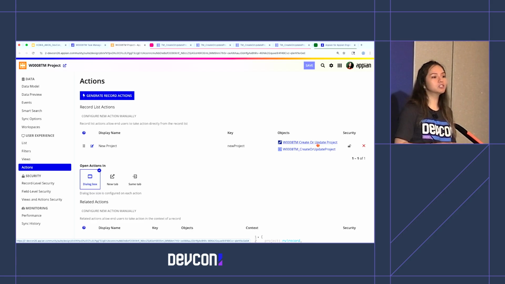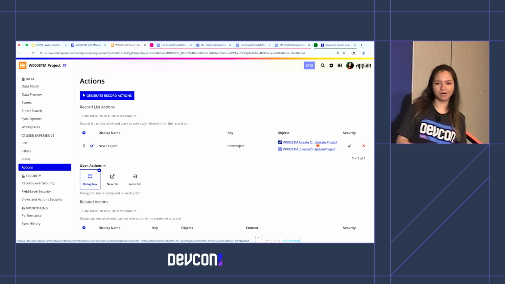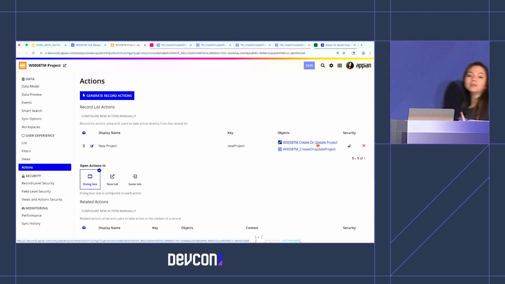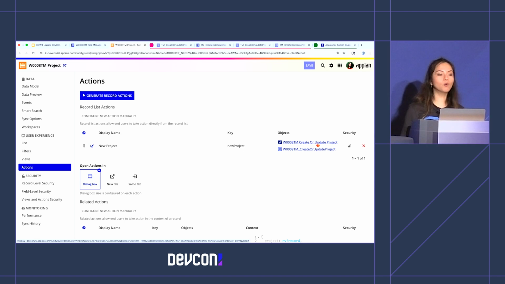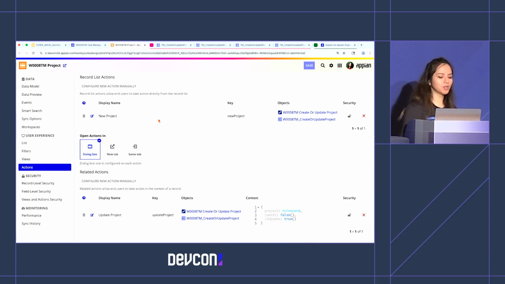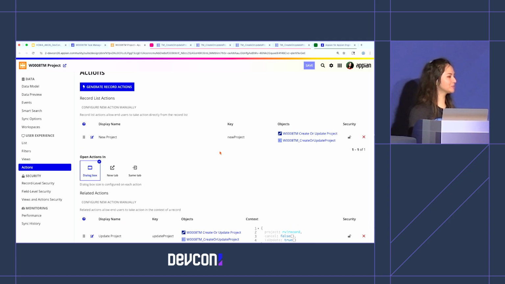Appian said, I can just use one object and create some logic to toggle between create or update. So there will only be one process model and one interface, but there will be two different actions. We'll have the new project action and the update action. So that is a spiel on the actions. They are very useful, especially for the commonly used ones like create, update or delete.